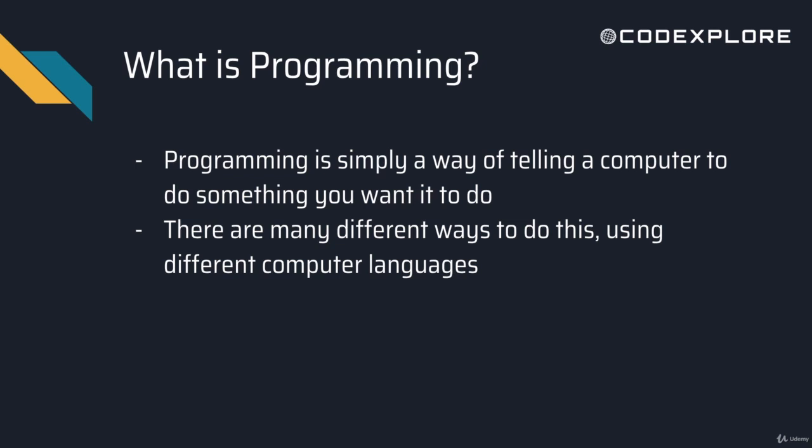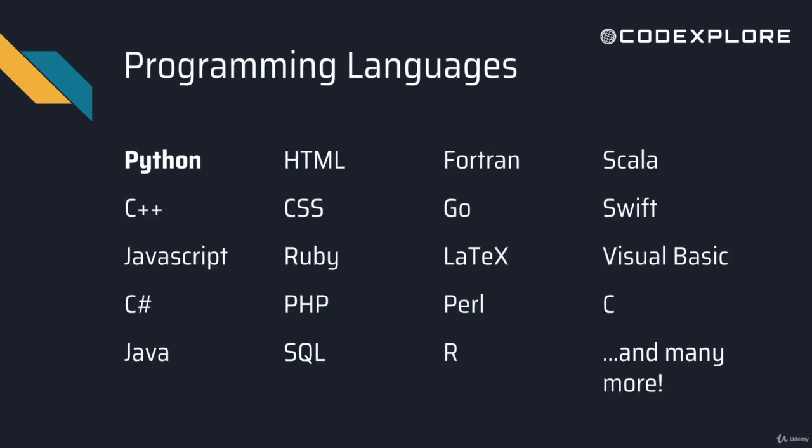There are many ways to do this using different computer programming languages. We're going to be focusing on Python, but there's a lot of different ones such as C++, JavaScript, Ruby, Fortran, Swift, a lot of different ones that can do a lot of different things. Python is one of my personal favorites, but remember there are a lot out there, and there's a lot of people use them to do different things.